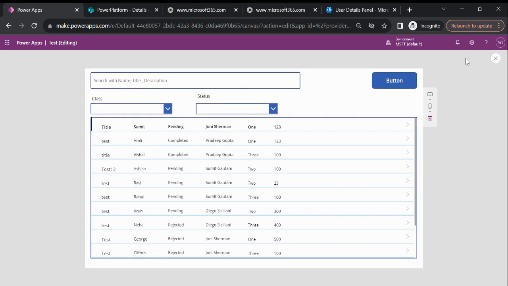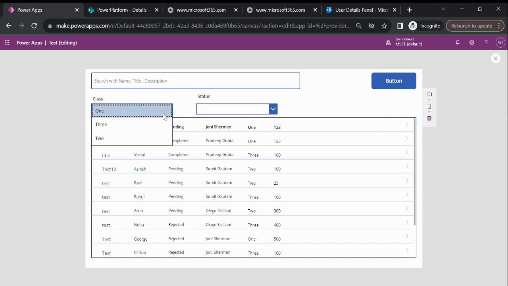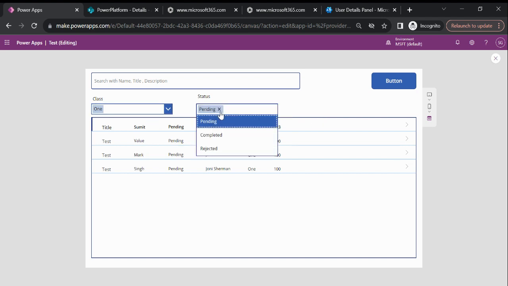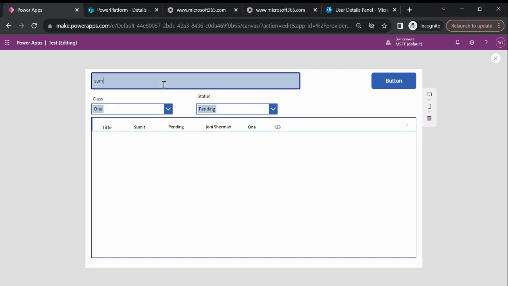So now if I play this and select class 1, this is class 1. If I select status equal to pending, then this is all true. And I want to filter out the data on the basis of name. Let's suppose I select Sumit, you can see we have the data in the gallery.